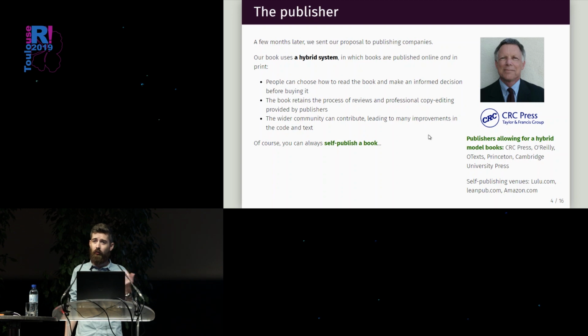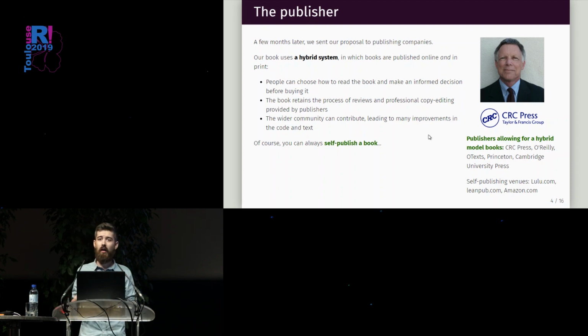So a few months after that discussion, we wrote a proposal to the publisher, and you can see our editor, John Kimmel, from CRC Press, and he was very helpful, very nice, and because of that, we published our book in something we call the hybrid system. So the hybrid system is that we have that free, open, online version of the book, but there is also that paper version, that published version that can be bought and is sold by the publisher.